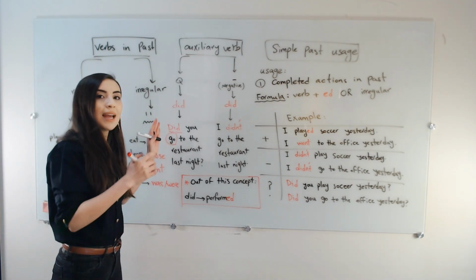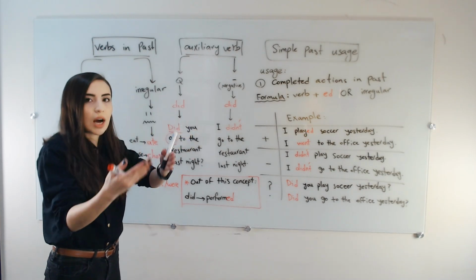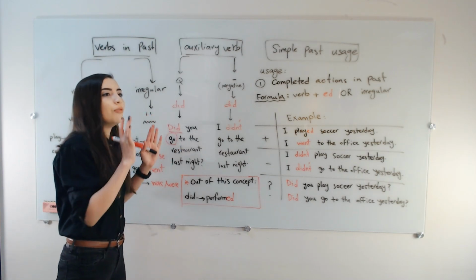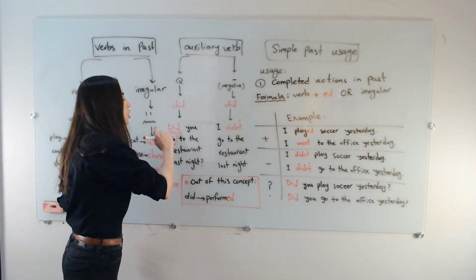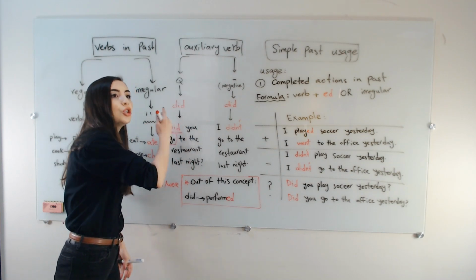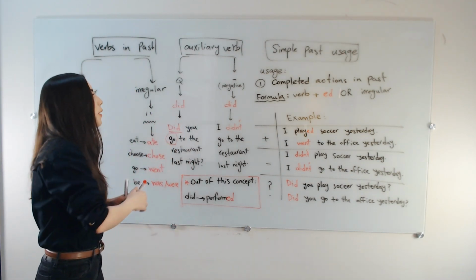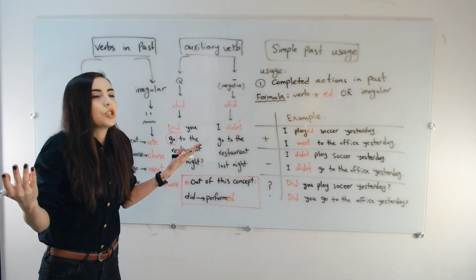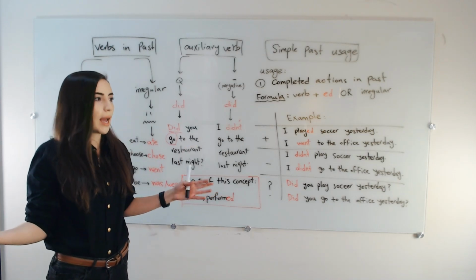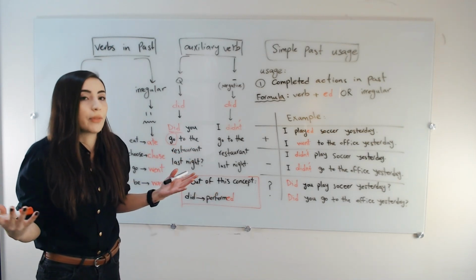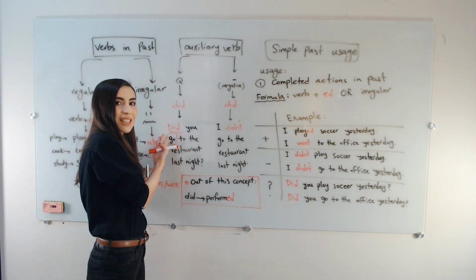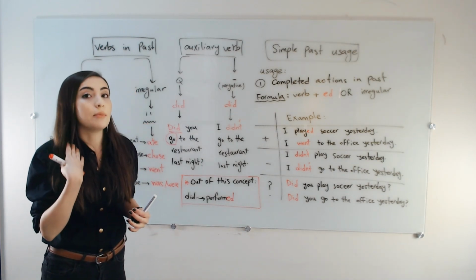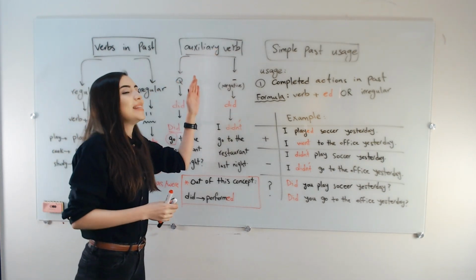When we have did, and in the next videos, I will tell you that do and does are auxiliary verbs for present. They have the same rule. When we have did, the verb is always simple. So, did you go to the restaurant last night? Did you go? The verb is simple, remember. Okay, this is the question form, and you see, the rest of the sentence is like a typical question. It's not very different from other questions. The difference is that we use the auxiliary verb at the beginning of our question and the verb is always simple.